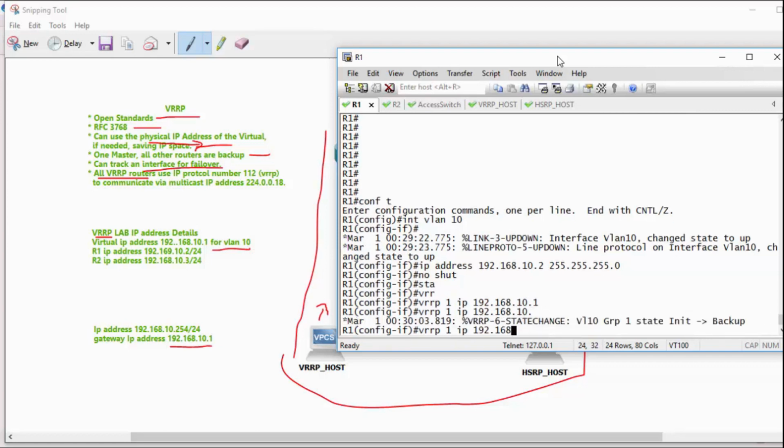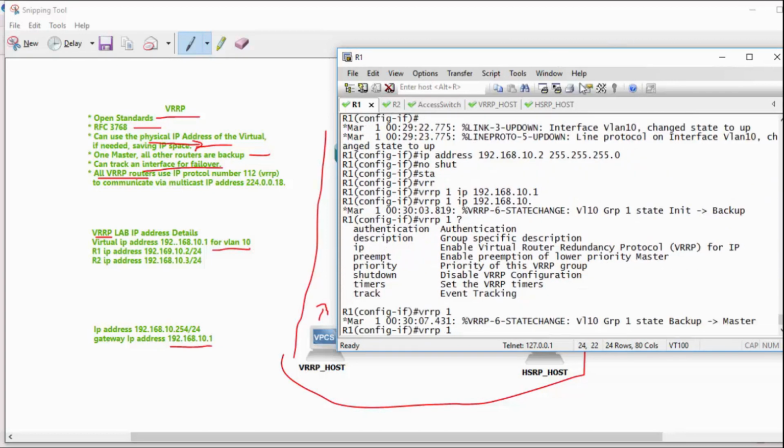The rest of the commands are not much different: preempt is there, priority is there, shutdown is there, some timers and track are there, authentication is also there. Preempt is enabled by default on VRRP, whereas in HSRP we have to specifically go in and enable it with the command.